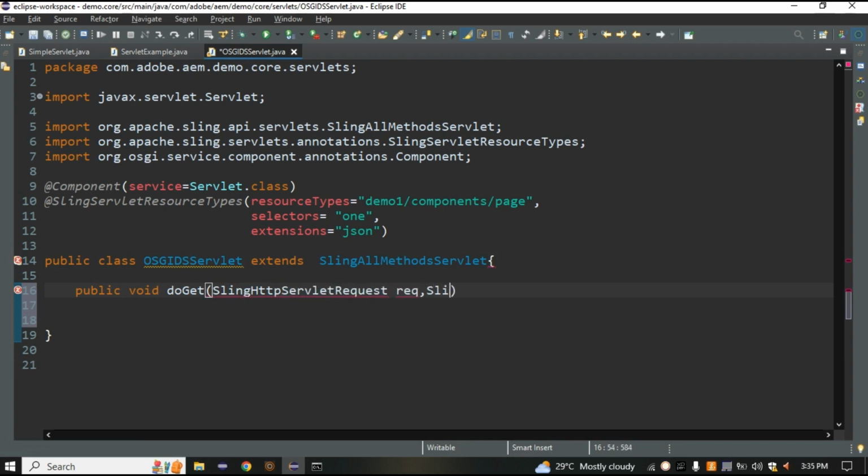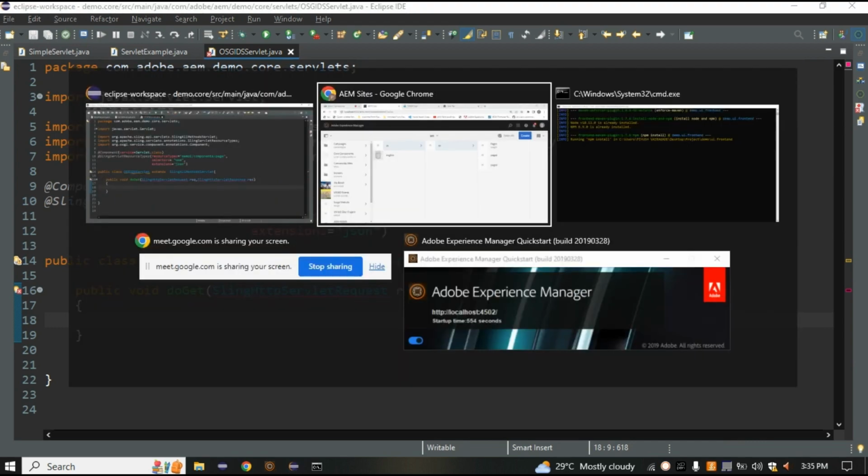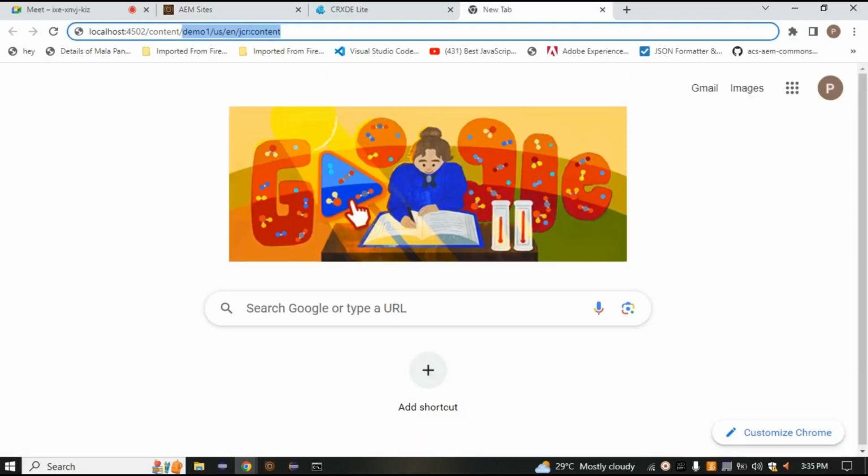This is the request, and after that we have another, that is SlingHttpServletResponse. This response is used for responding to the client, and this request is used for taking the request from the client. So what do we mean by the client? Where will the client be available? The client is nothing but this browser.